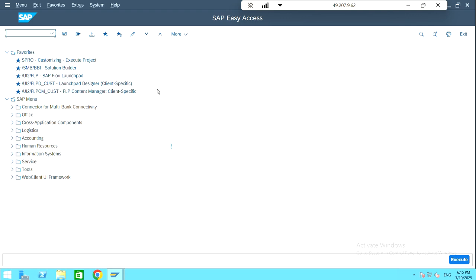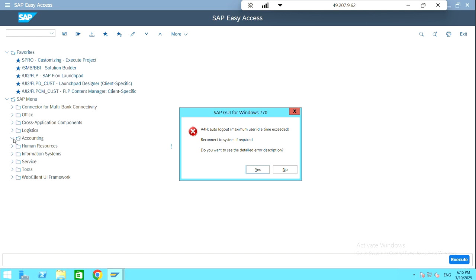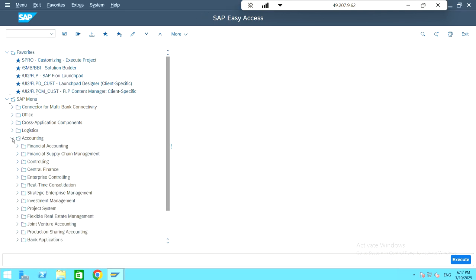To post a vendor down payment request from SAP Easy Access, go to Accounting. In Accounting, go to Financial Accounting.